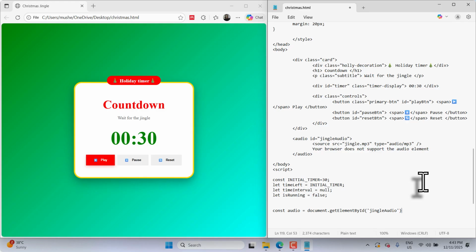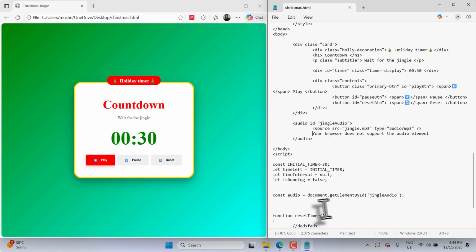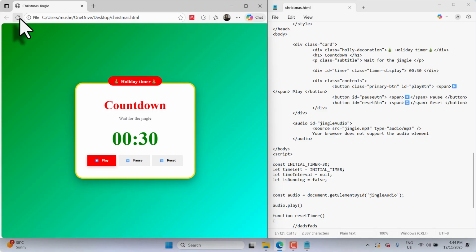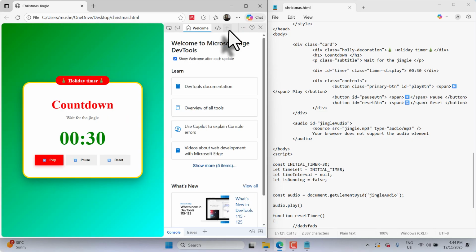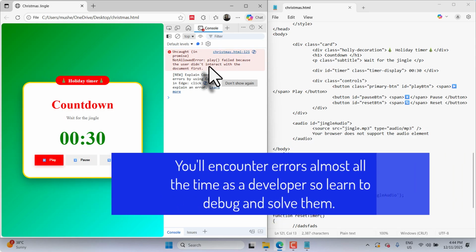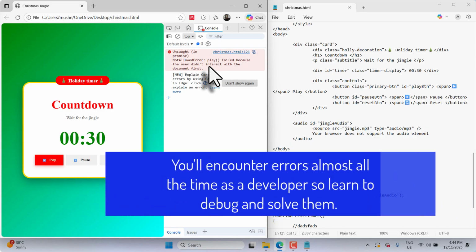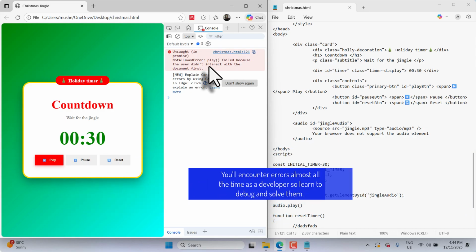This will grab the audio tag. Okay. And so if I do something like audio.play and refresh, I'm not getting anything. Let's see. What do we have here? So it's not found. Weird.